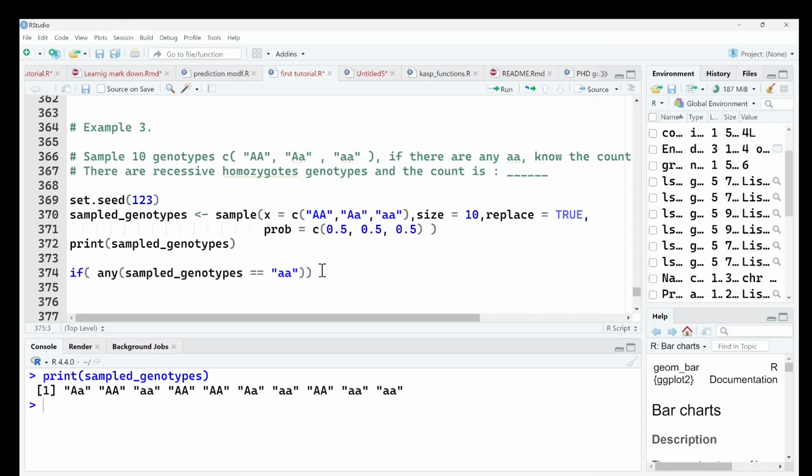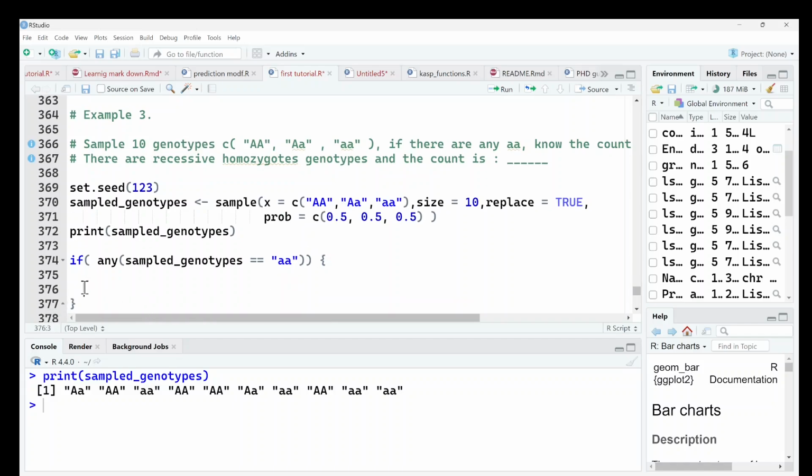What did we say we want to do? We want to first find the length of those recessive homozygous genotypes. So that is what we're going to write in this space.